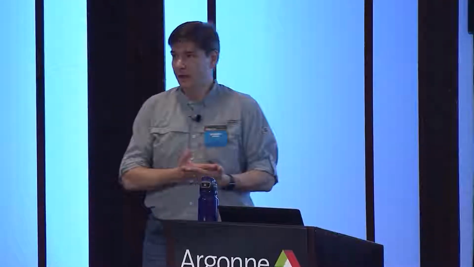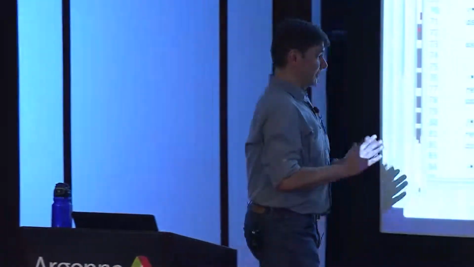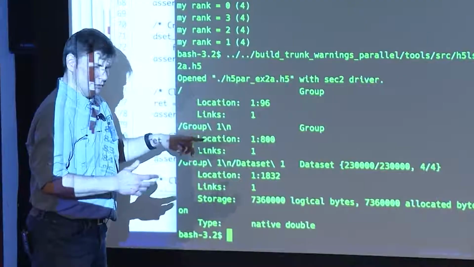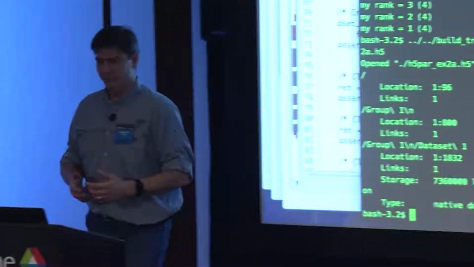Because at the end, some process has to write out its metadata, and if all the metadata isn't identical in all the processes, somebody overwrites somebody else's. And I have a strong feeling this file is corrupted in other ways. So if you do this, you're probably going to have a problem. But in this case, when you did the bad thing, you ended up with one group, and it was a strange one, not even group 0, with one of the data sets that you created, but not what you wanted.